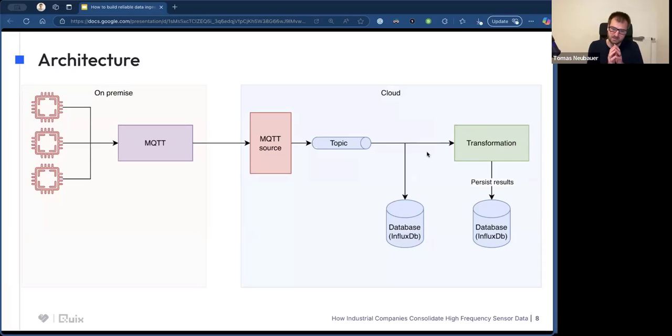So keep the part on the left as lean as possible until it's reached the safe boundary, which is the first topic. From that moment, you have the comfort of data being in retention for a time that you specify. It could be a week, month. Basically, it's about how much you are willing to pay for the safety for how long.